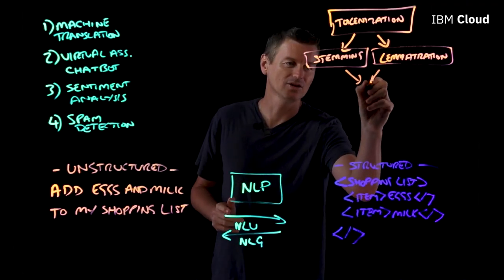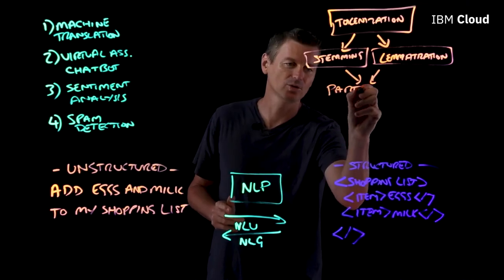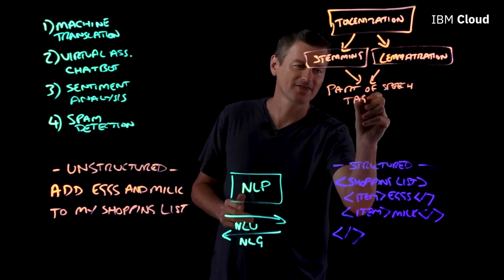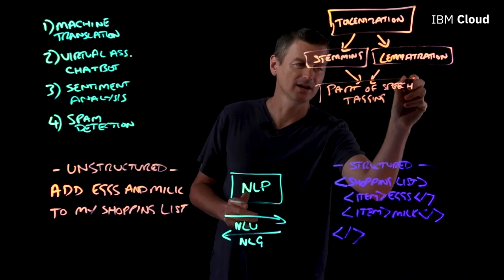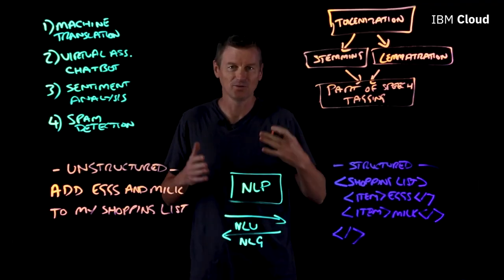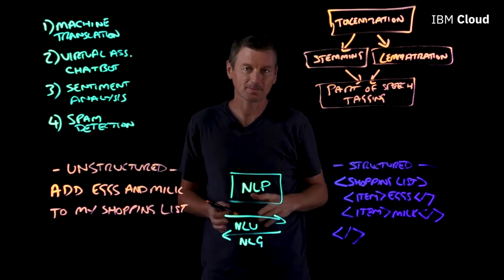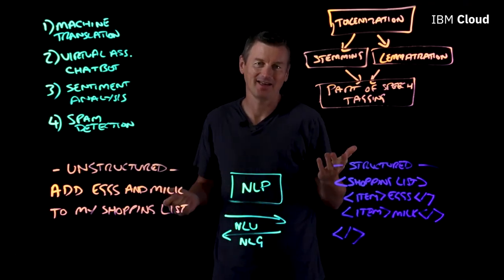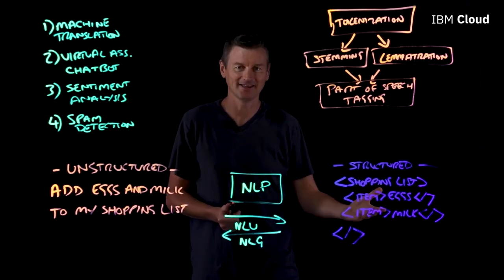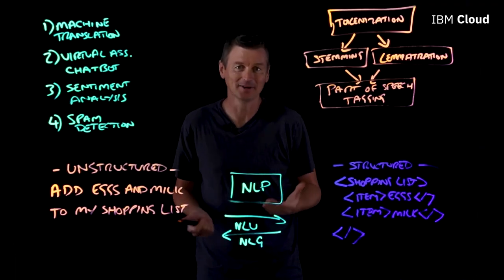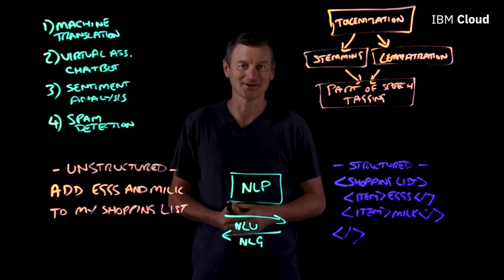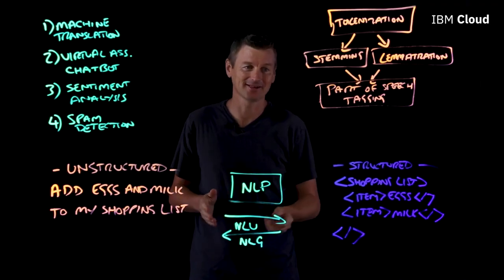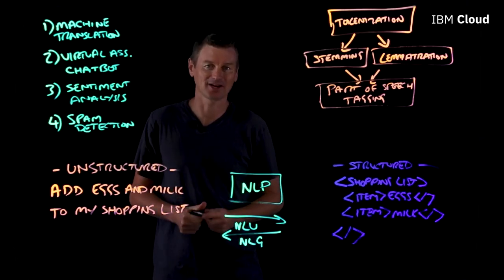Now, the next thing we can do is a process called part of speech tagging. And what this is doing is, for a given token, it's looking at where that token is used within the context of a sentence. So take the word make, for example. If I say, "I'm going to make dinner," make is a verb. But if I ask you what make is your laptop, well, make is now a noun. So where that token is used in a sentence matters. Part of speech tagging can help us derive that context.